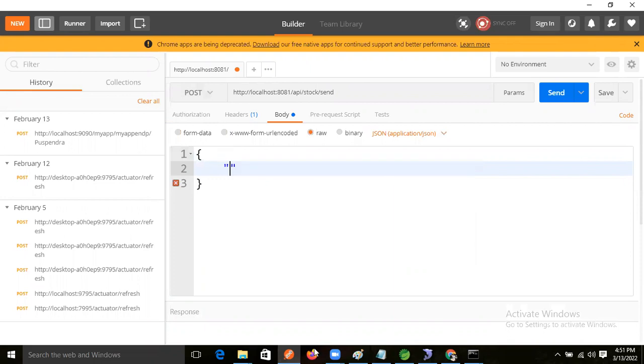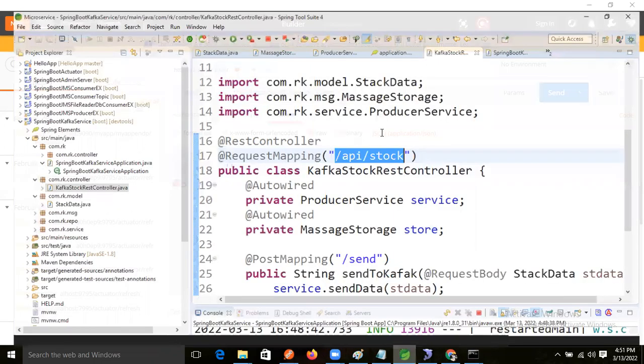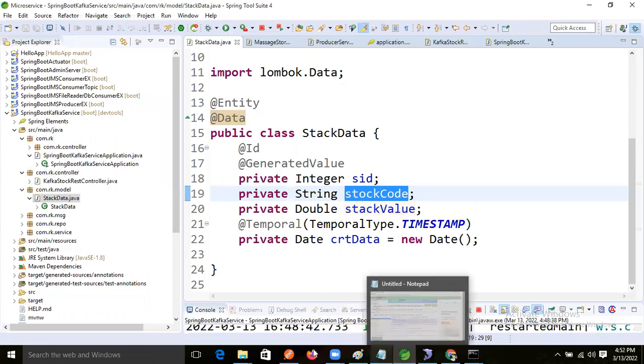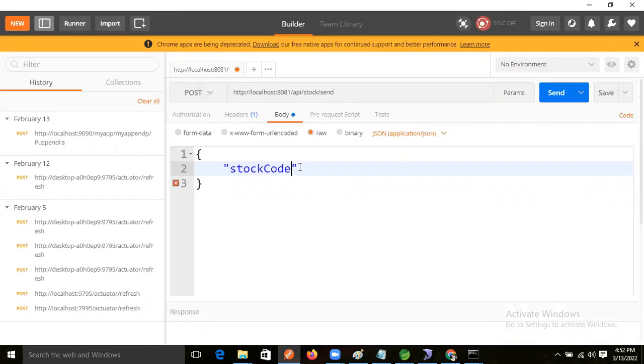Now here what we will do: first, the ID, SID, is not needed. It is generated dynamically. Stock code we need, and stock value we need, right? Yes, Ravi. What is the stock code?